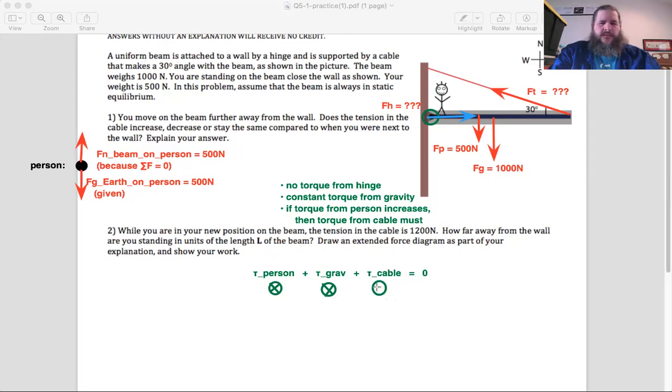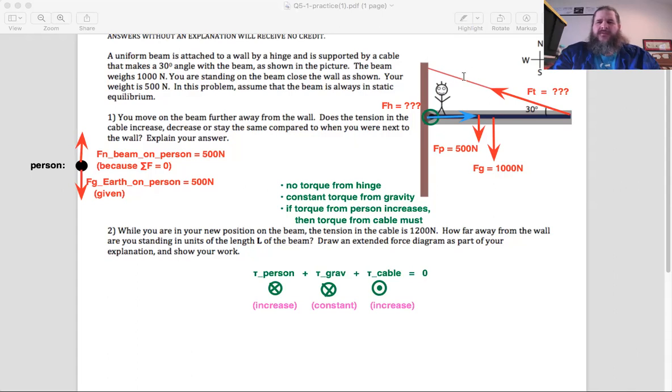So then the net must increase because they're in opposite directions. Right. Because if we have an increase in the person's torque due to the increased radius, but we have no change in the gravitational torque, then the cable torque in the opposite direction also has to increase. That way we've got an increase in the outwards torque and an increase in the inwards torque. Those will balance out to create no change in torque entirely, as long as we increase them by the same amount. So yeah, it looks like the tension in the rope is going to have to get stronger.